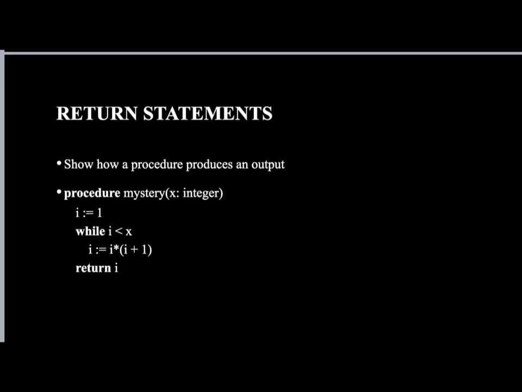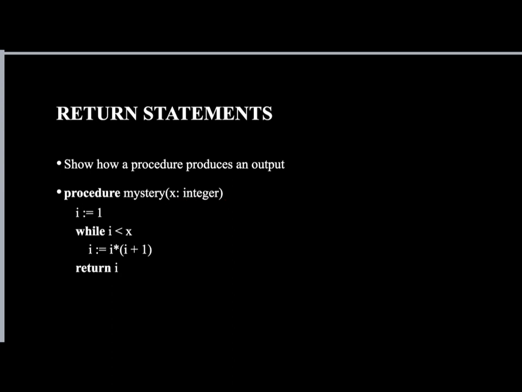And at the end, when the process stopped, I had forgotten to tell my program to return the output that it calculated. So I lost that whole week and a half of time, and I had to start it over and fix it. So that was a lesson learned. So always make sure you include a return whenever it's necessary. But all this does is show how a procedure returns an output. So for example, the procedure is called mystery. The input is x, which is an integer.